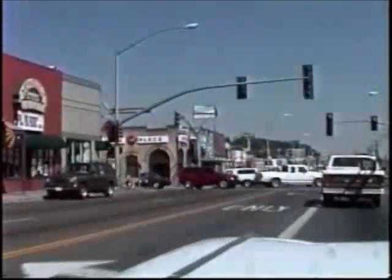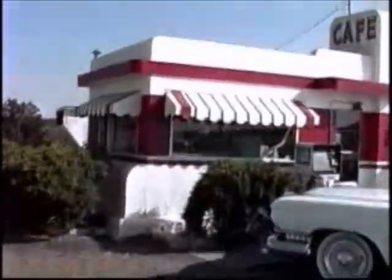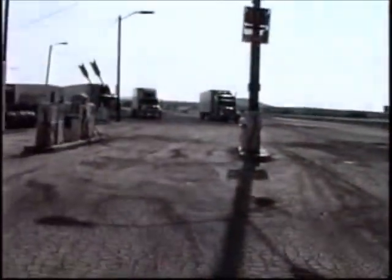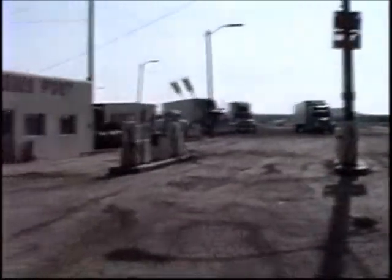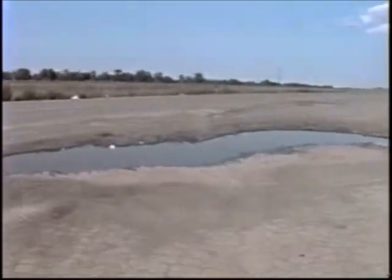There's the Grand Canyon Cafe. We're on our way to Two Guns, which is a deserted type of place like this with a gas station. It used to have a gas station and wild animals, mountain lions and things. And of course it was bypassed years ago and nothing's left. But somebody had bought it recently, and anyway, we're going to see what the property itself looks like now. It's just ruins, I guess. Right here is the off-ramp, but what it was is the original highway right out in front of the place. But it's now the off-ramp to this place.